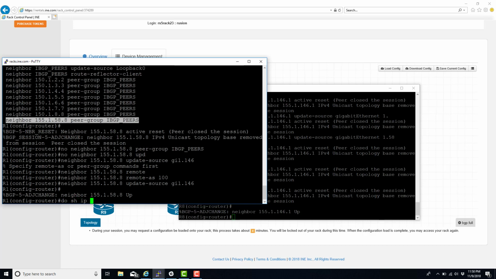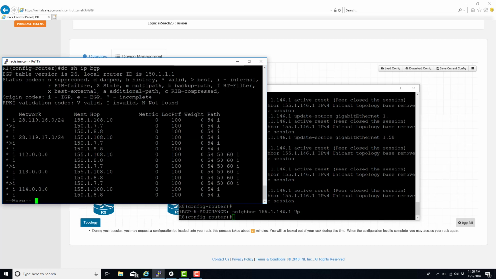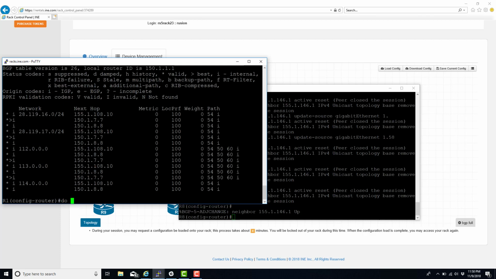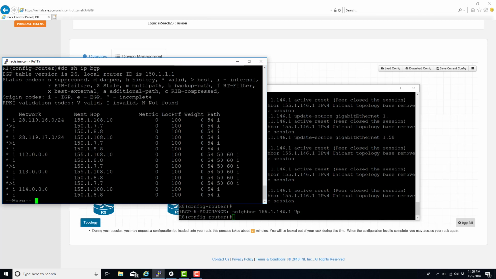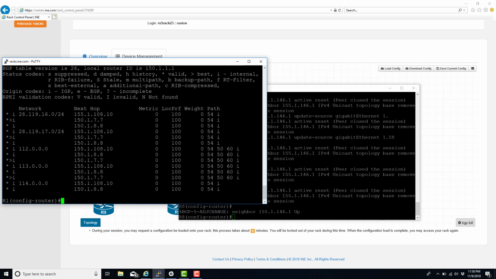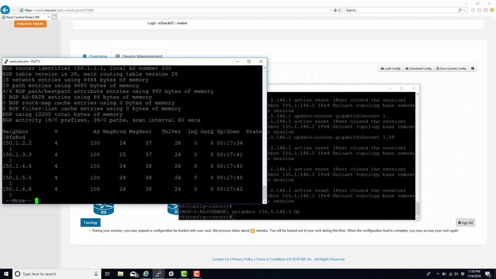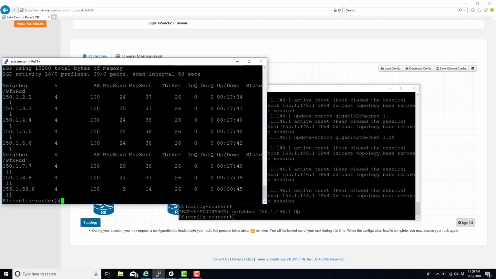So we do show IP BGP summary. That's why I wanted summary.